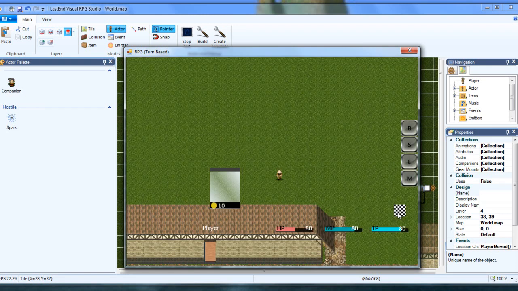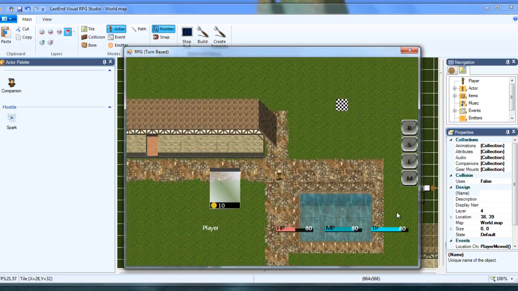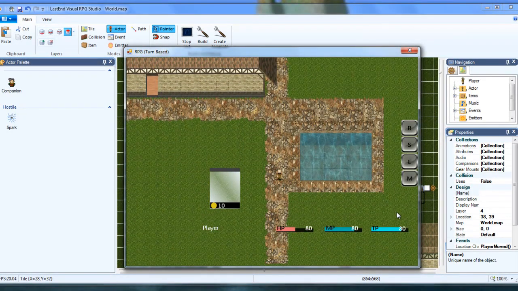Much better. Now I don't have to walk half a mile to get over to the little test area we're using here. So let's go ahead and go down, see the way our water looks. Not too bad. I think it looks nice and fluid, gives that nice 3D appearance to it.